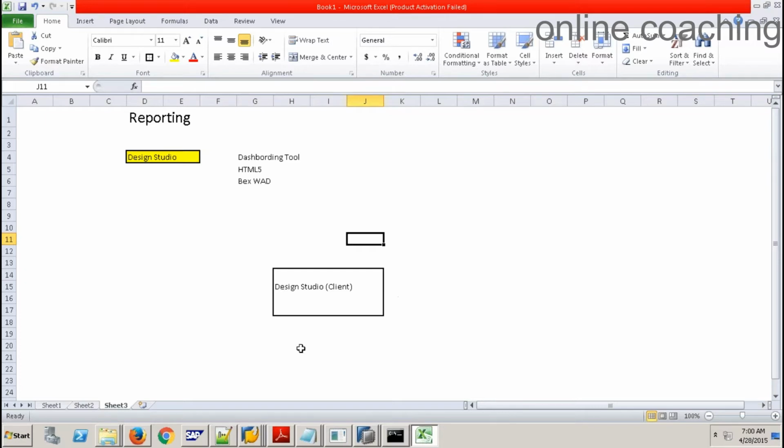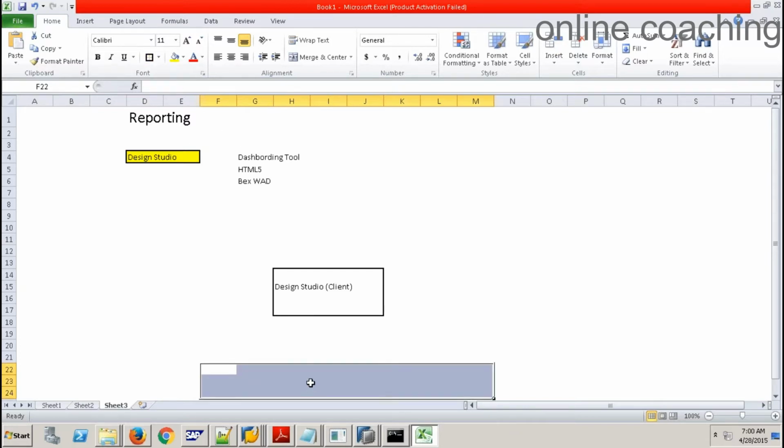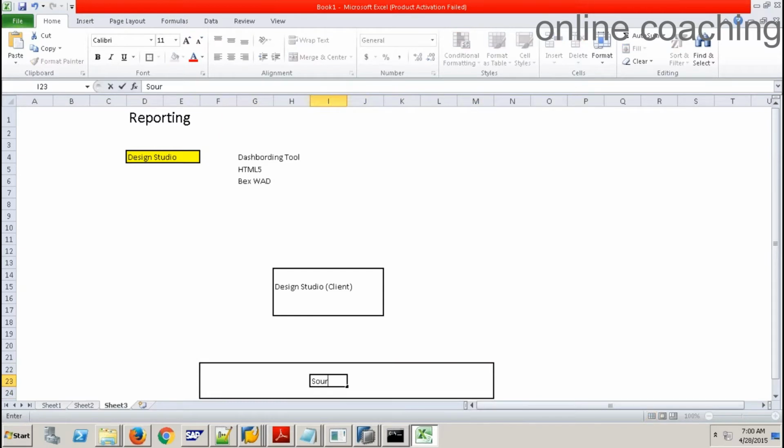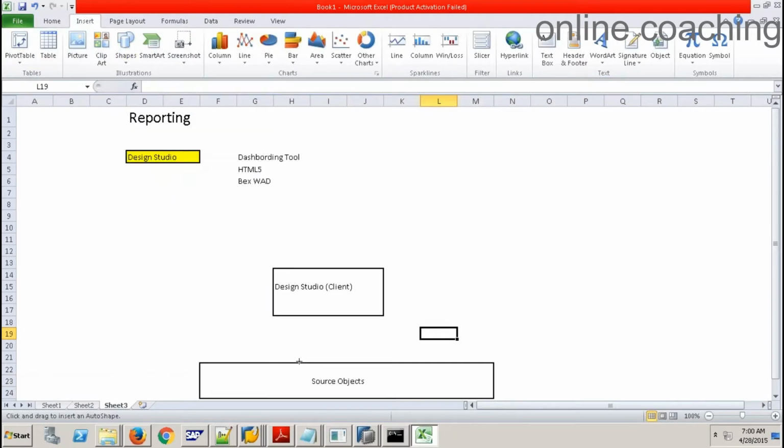You connect the different source objects as a data source.